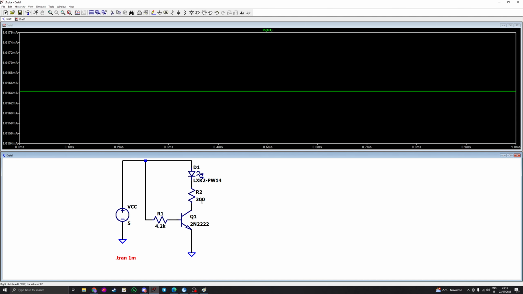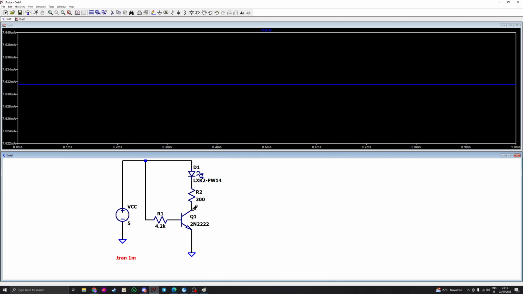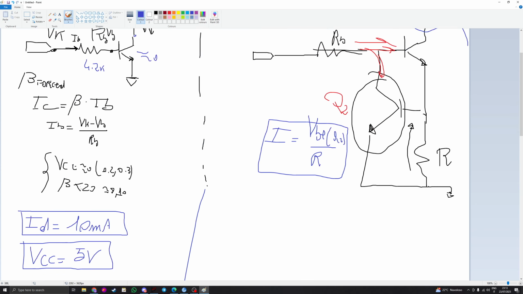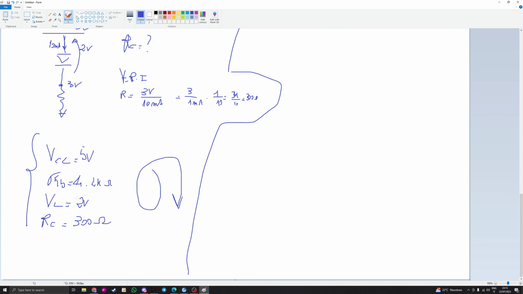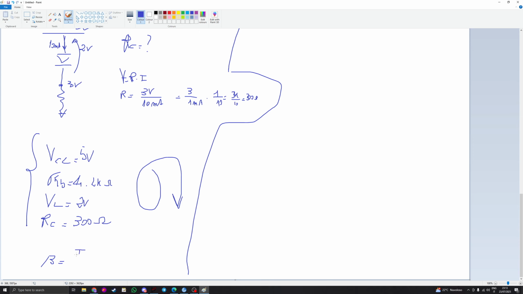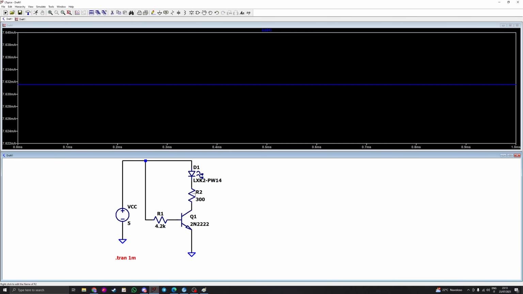Now I have IB and I also have IC here. So we can calculate the beta, the final beta, which is the true beta. So my beta now is IC over IB. So this is beta true, and the true beta is IC over IB.